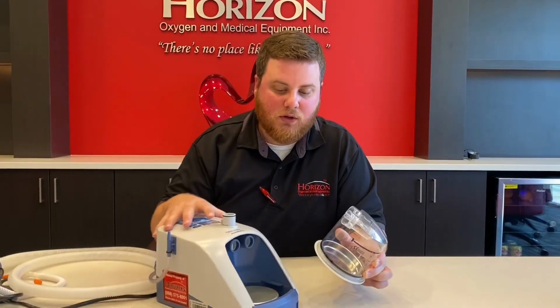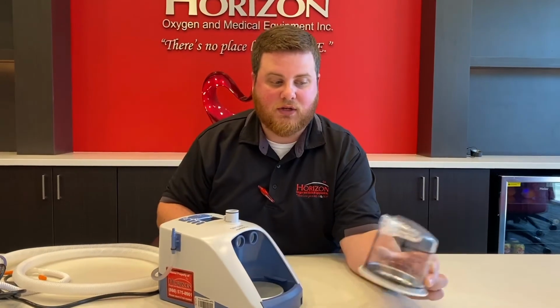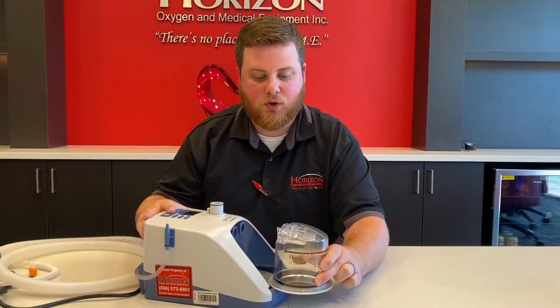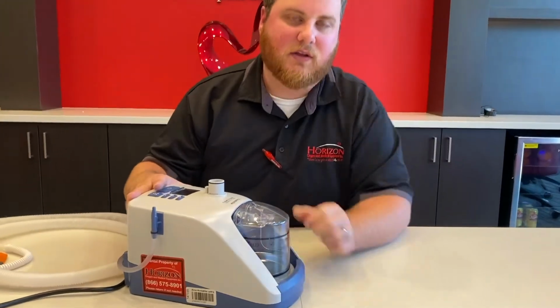If you have a patient utilizing this, they need to add more water, all you gotta do, you can leave the machine running. You detach this, quickly pour water into the humidifier chamber, and then you bring this right back. You hold the whole humidifier in place and slide it in until it snaps into place.